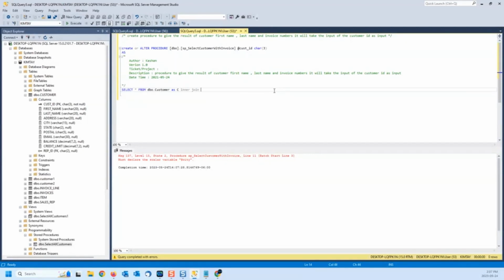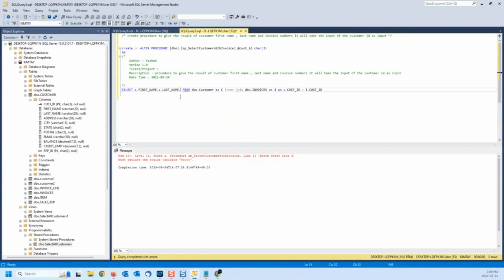inner join with customer with invoices. So I'll say dbo.invoice as I on C dot customer ID is equal to I dot customer ID, and I don't want all the columns, so I say C dot first name, which I want, and then I say C dot last name, very easy stuff that we know already.